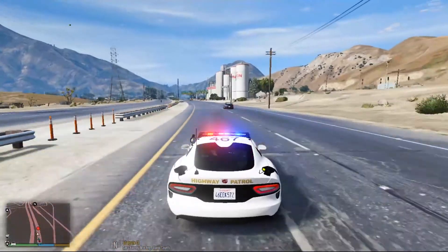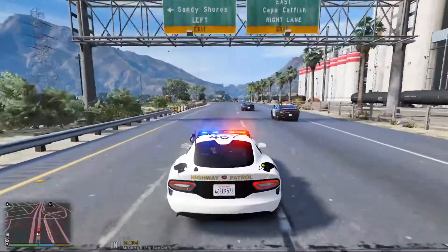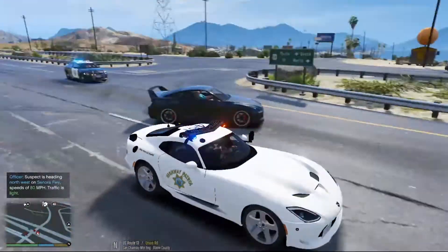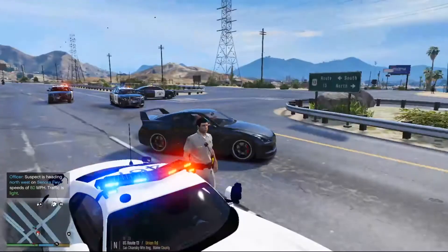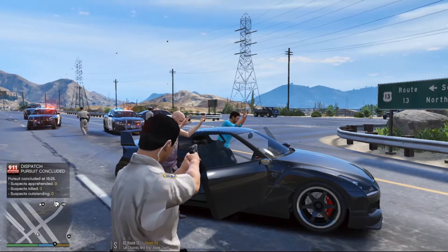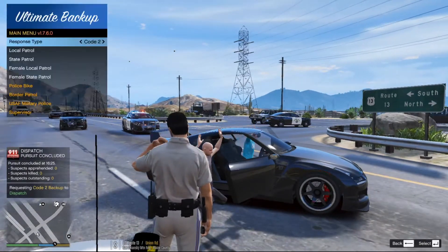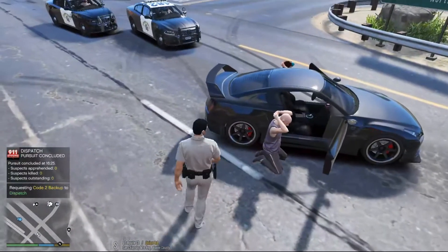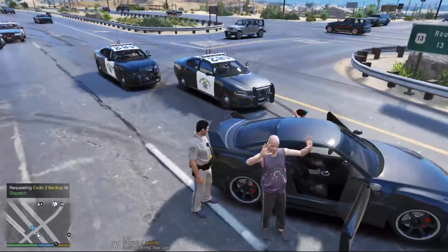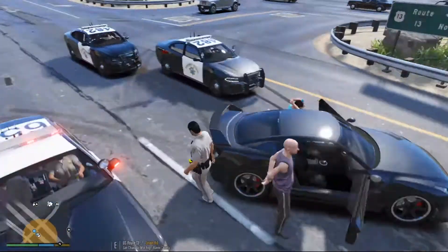I hope everybody's been enjoying the new year so far — first week. What a PIT — that was a pretty good PIT. They're done. He's got a big gun out! Everybody out now! This guy is running on foot — get some more additional units out here. Assistance required on Sonora Freeway. Let's try to close the road down — gonna have to hold the road off for some investigation.